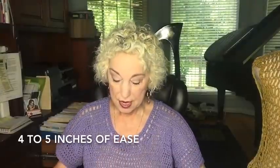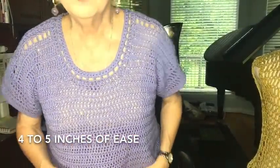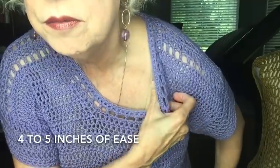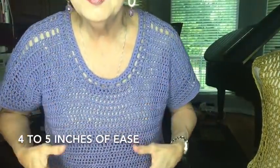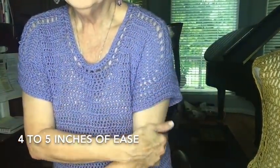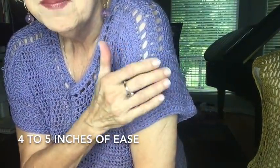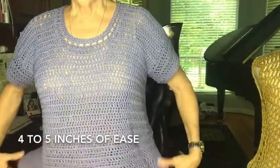Today I'm wearing a summer sweater — the Lavender and Lace — made with Cotton Fair, about 700 yards. I used an I hook, which is a 5.5 millimeter hook, to make this sweater. You do have to have a tank top underneath it. It is a number two yarn made with an I hook, so it didn't take long to make.